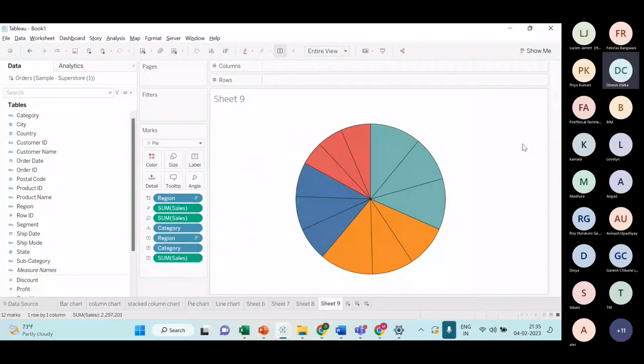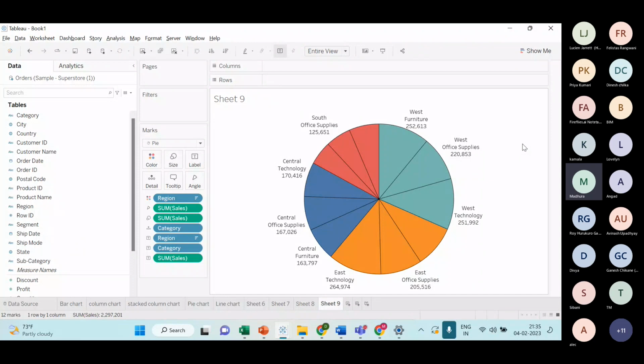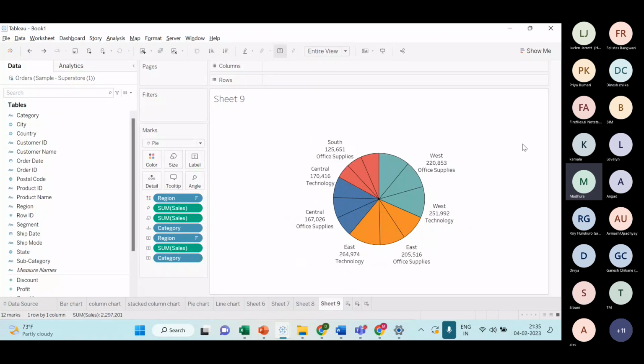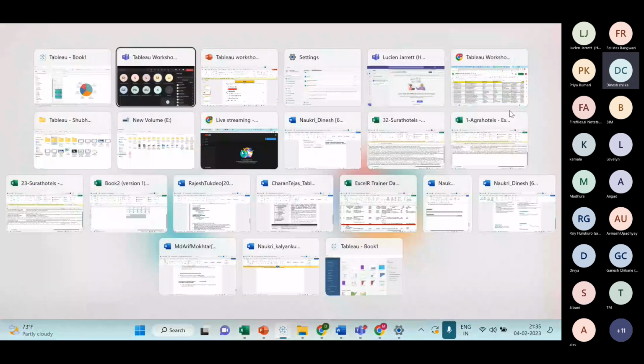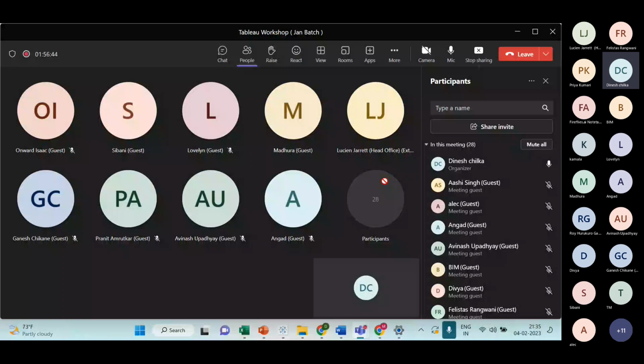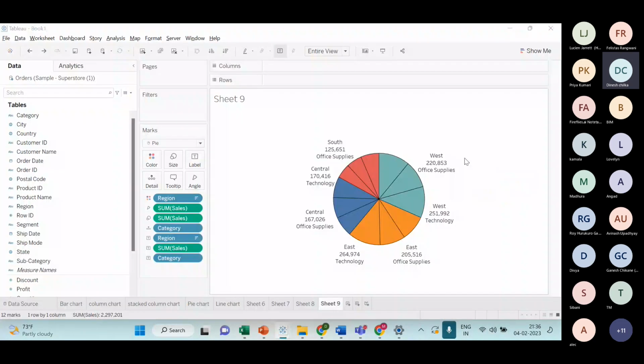Okay, understand, right? One second. I didn't have that Hide card option on my screen. Maybe because of Tableau Public. Yeah, it's right. Because you are using the Tableau Public version, some options are not available. Whatever the Tableau Desktop options are, some of them are not available in Tableau Public.